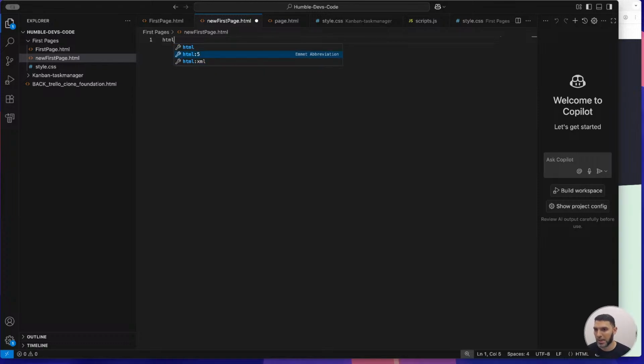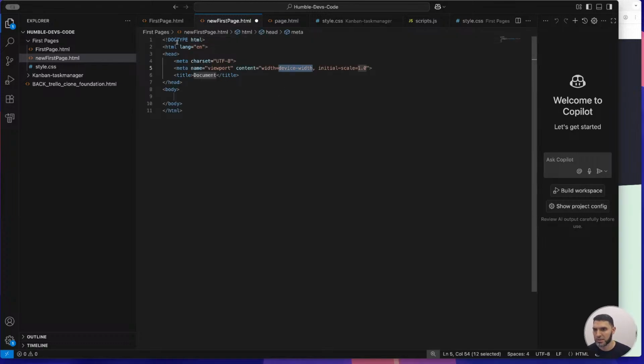So I can tell you that you need to learn that you have to start each HTML document with the bang doctype HTML and have your HTML tags and headings, but there's no need, right? The code editor already does this for you, so there is no need for you to remember that I need to type all of this manually, right?